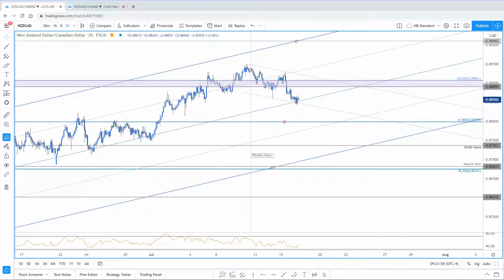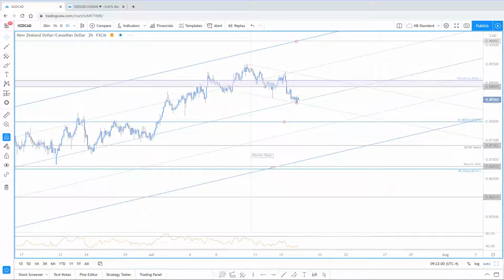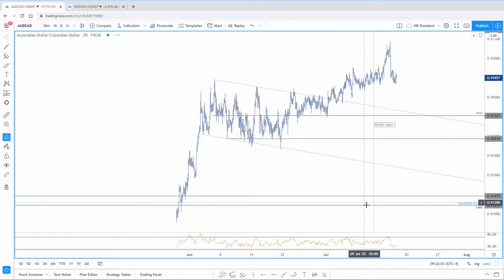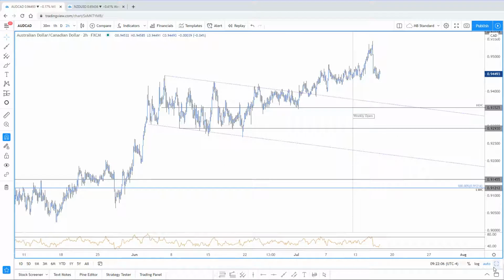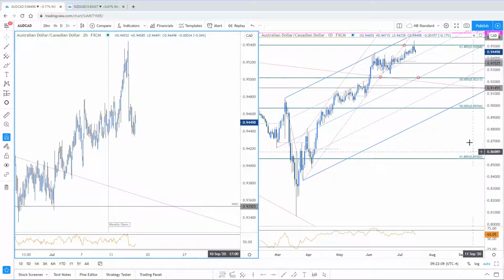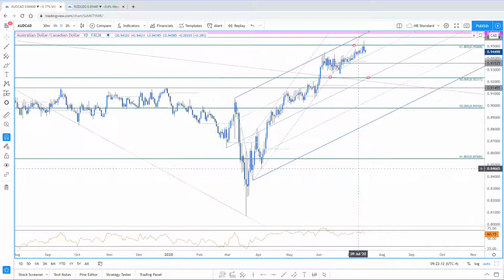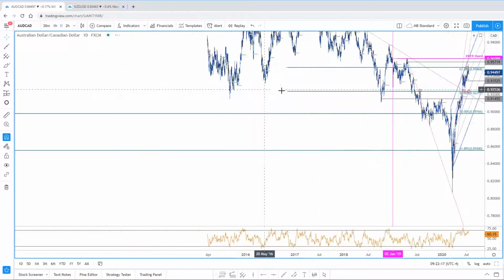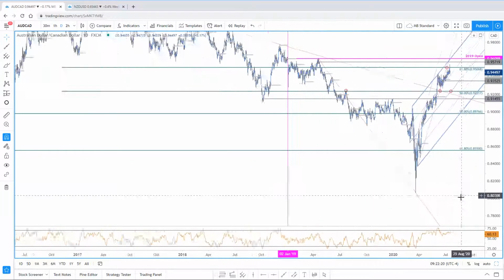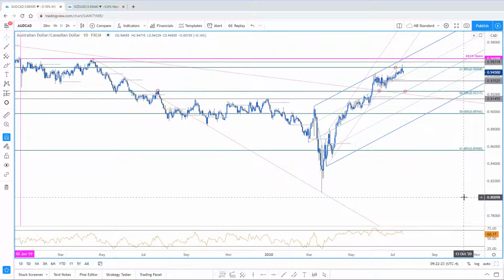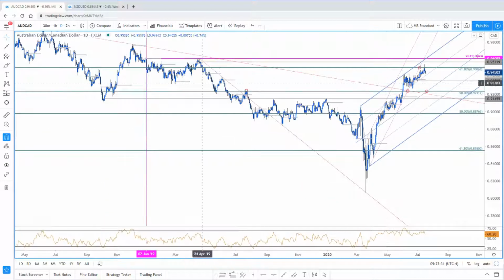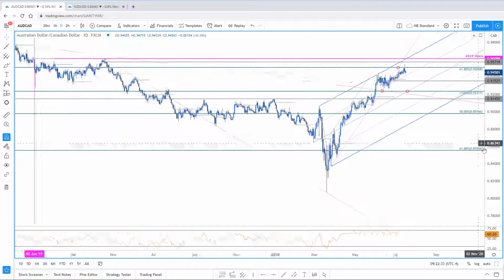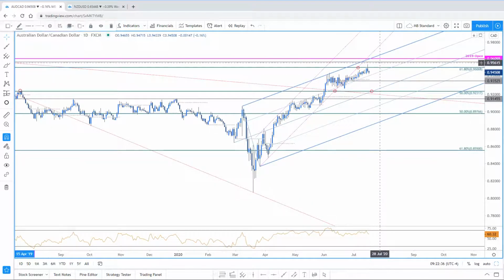Aussie CAD. Haven't seen this one as of late. We just haven't put a scalp together, but we've definitely been stalking this one out. Here's the 618 retracement of the decline off the highs that we made back in 2016. Yikes. Here's your objective yearly open from last year. And last year's looks like it's the high day close. All right, this is pretty big here.